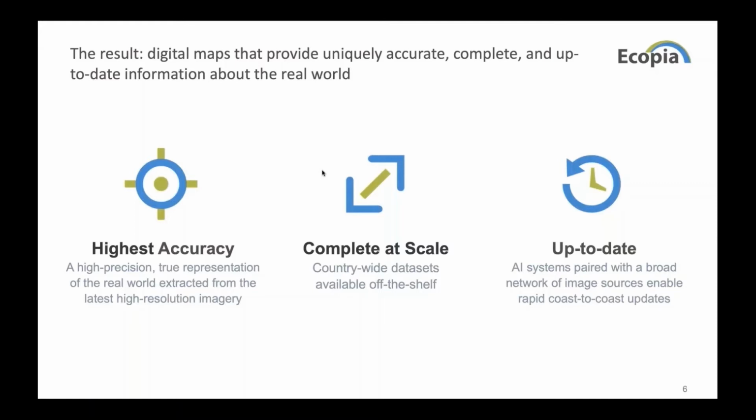And that's where we'll be working with Hexagon as they collect more content on the national scale. We'll be updating all of our base maps. And we're actually in the process of finalizing a 5-year agreement. So we're going to be working on this for many years to come, so that this content will always be available for your teams.